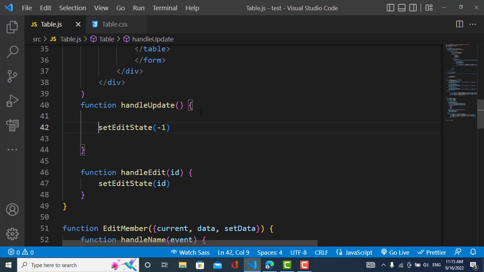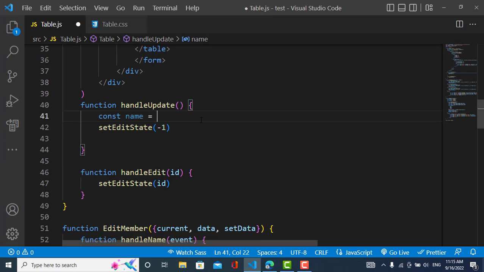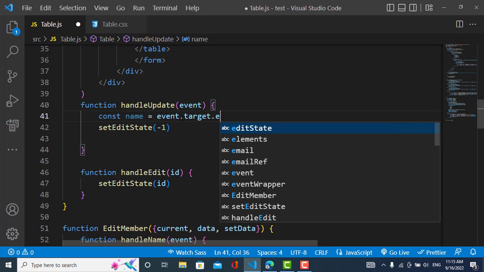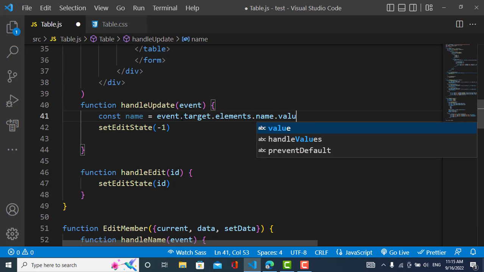Just one thing, that first of all we should take those values. Const name is equal to, here we should have the event dot target dot elements dot name dot value.